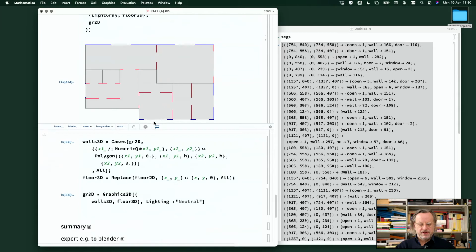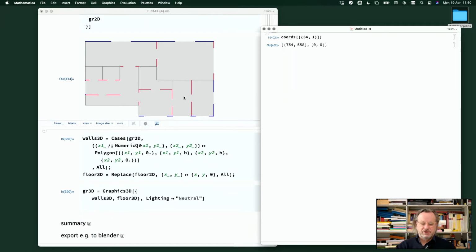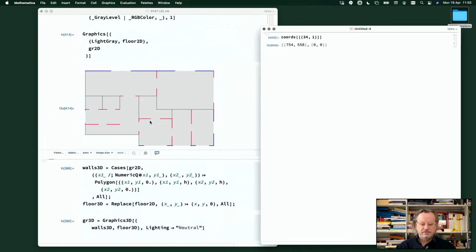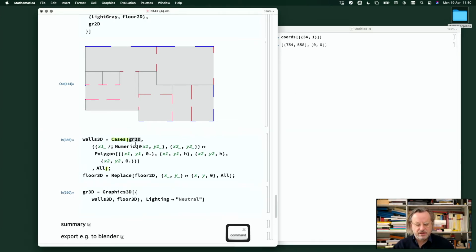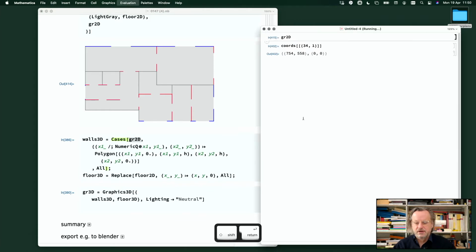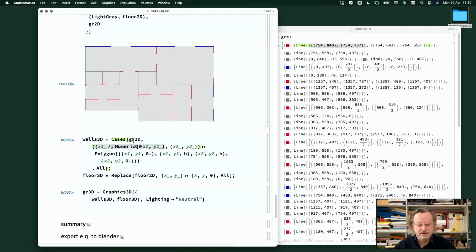So if we have that, 3D is the same procedure. In principle we can do this thing here, but it's even simpler because we only need to have these two-dimensional code. We need to take the code of this, and then we have these two-dimensional numbers, or these lines. We simply want to have the lines. So we match on these lines. It's a case. This is a source. This is a key.